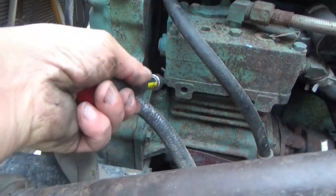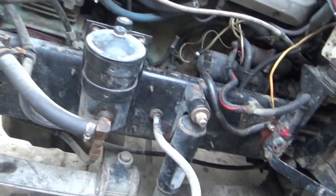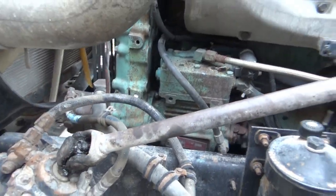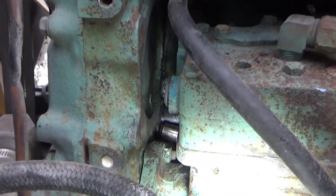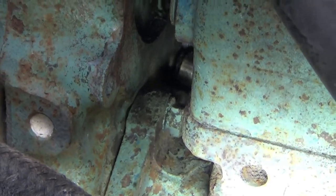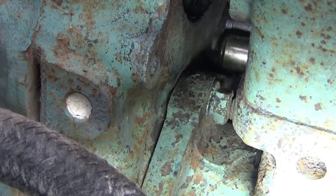I was able to do that. It was tricky with this long extended handle 3/8 drive ratchet. I did get in there and I did crack it loose, so now I'm going to reach around the back with an extension and try to see if I can get on that straight onto it. I am back there. This extension is barely long enough. I might have to put another one on it or find a longer one. And I am back there. As you can see, I'm turning the nut, I mean the bolt.